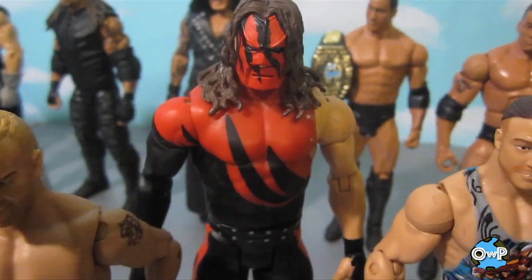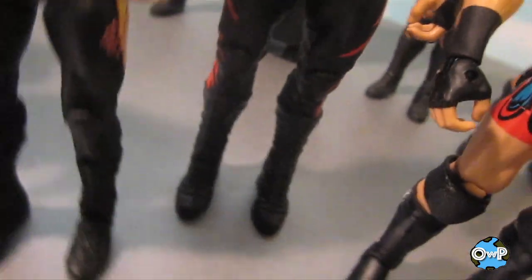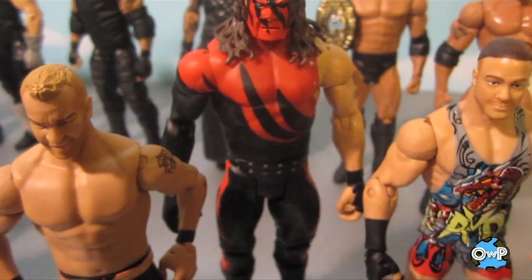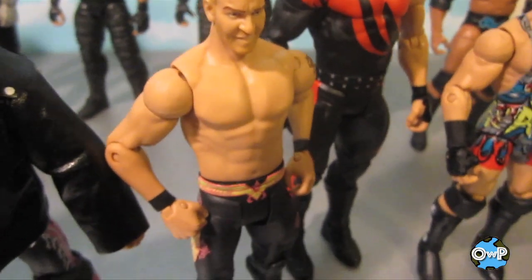Then I got Kane, the basic version of the one that just came out in the Heritage series. I mentioned in my Undertaker review video that I wasn't going to get that because I didn't like how the paint looked sloppy up on his chest, and I already had this one, so I'm not going to buy it again. We got Christian.